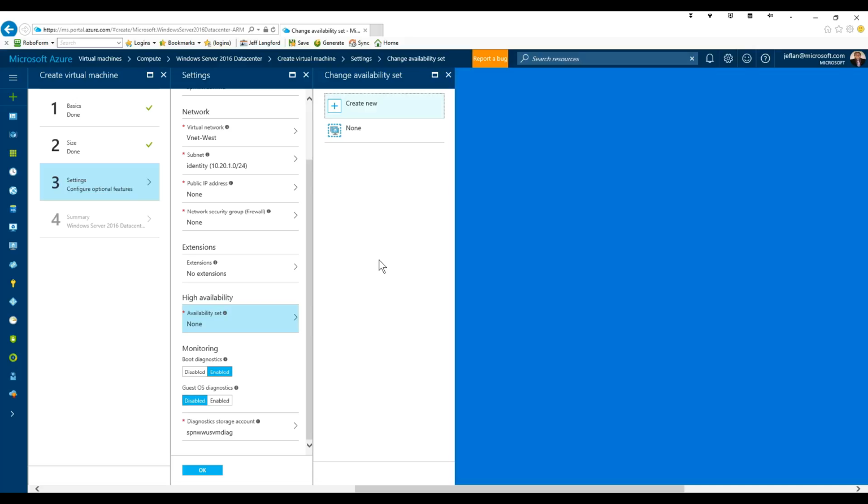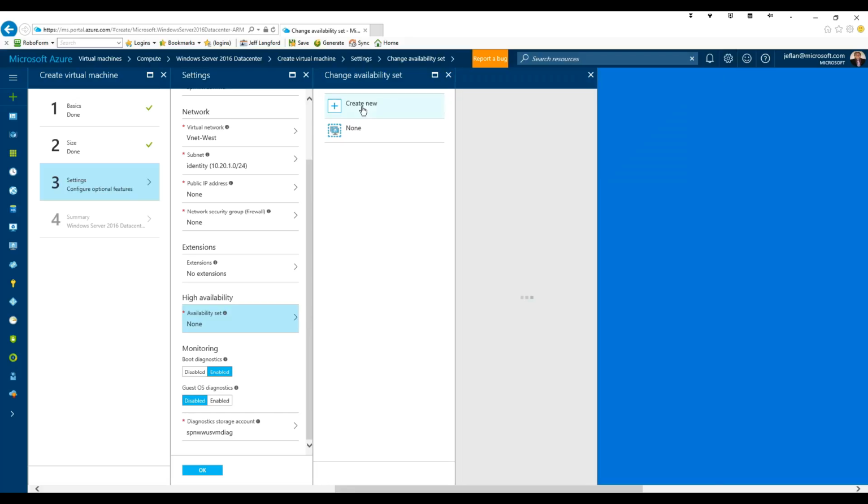If the OS and data disks are all utilizing premium storage, you can get the SLA on a single instance VM without putting them in an availability set. But we want to make sure that we have high availability across the board for everything that we're doing here, since this is going to be our primary SharePoint workload.